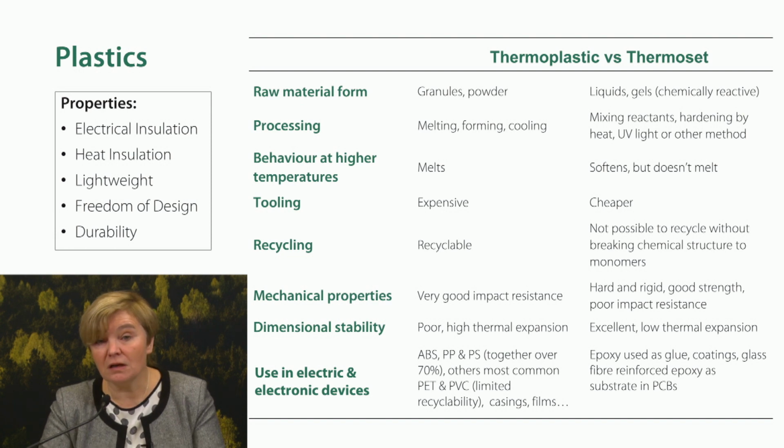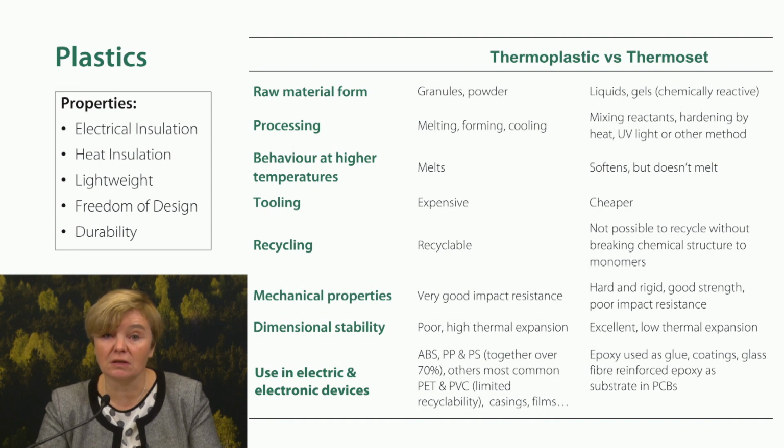But we have PVC a lot in our wiring. Most of the copper wires or most of the electrical cables, PVC is the one which is covering them. For thermoset, composites are usually used. That means that we are reinforcing the thermoset resin additionally with, for example, glass fiber, so that we further enhance the thermal stability and we reduce the thermal expansion. And those composite materials with epoxy usually are used for PCB substrates.